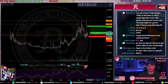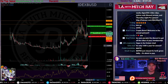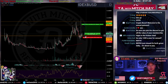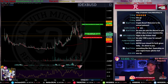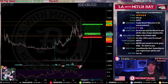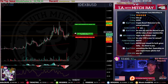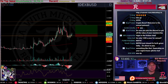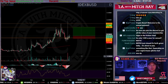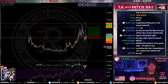I would think the stop loss is just below that candle high close now. You've just spent all this time below it, so now you're playing the fact that it's above it, okay? It makes the stop just a little bit tighter. That right there is above those highs. That's what you're playing. You're playing the daily, about to go positive on momentum. Yeah, this is how you're playing IDEX to BUSD on the daily. Okay.